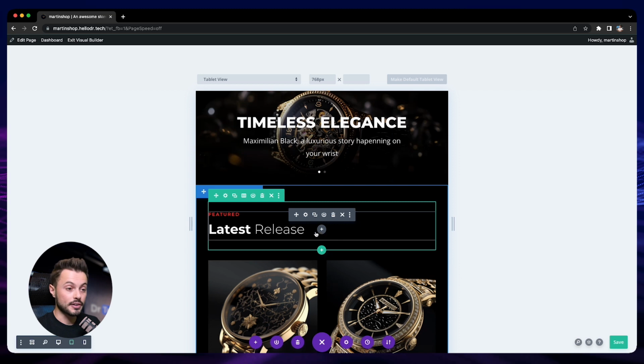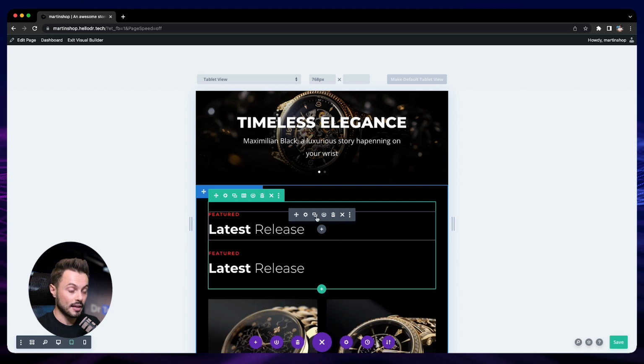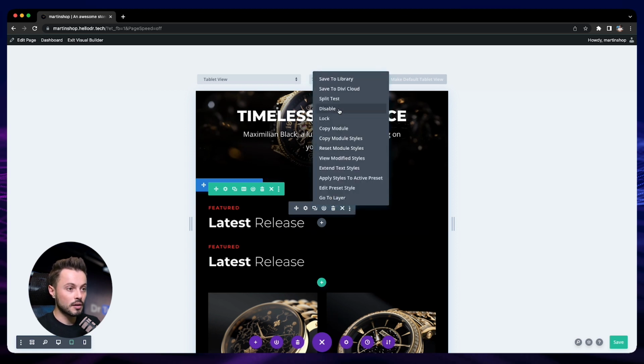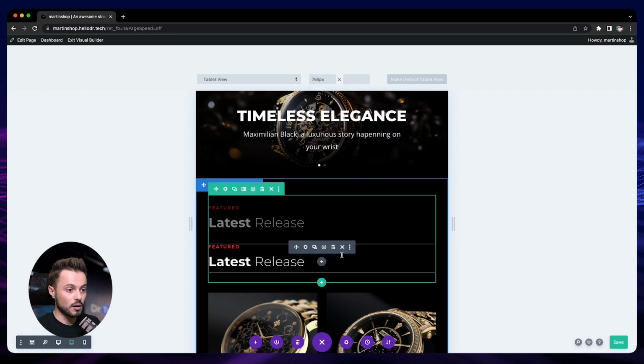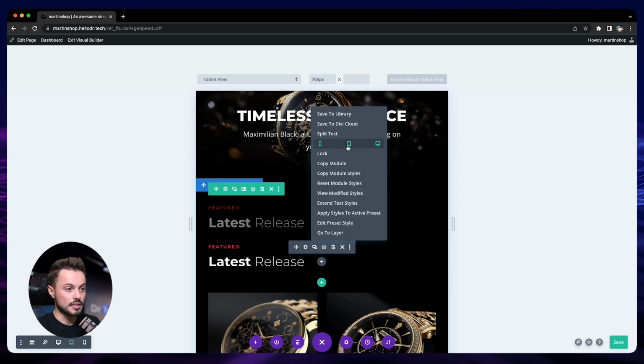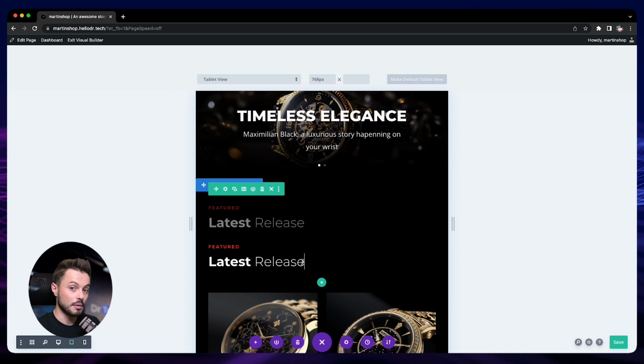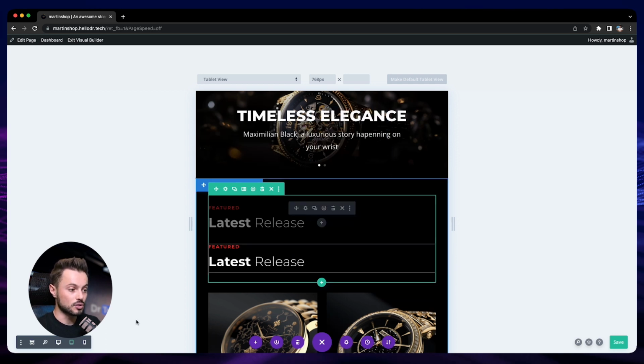And the strategy here is simply to duplicate your elements where you want to have more flexibility in terms of design. And then you disable one on, for example, tablet and mobile. And the other one, you disable it on desktop. So then this module will show on tablet and mobile, and this one will show on desktop.